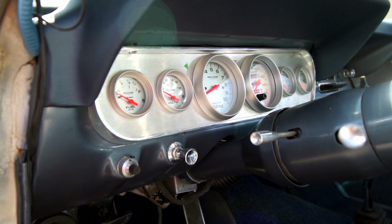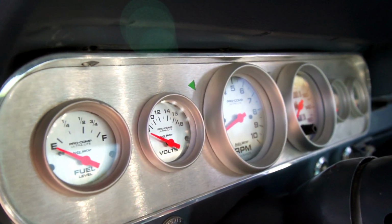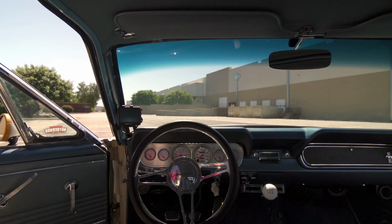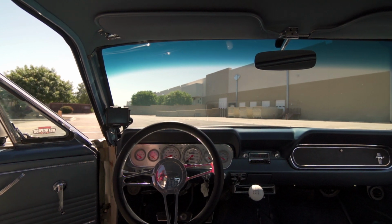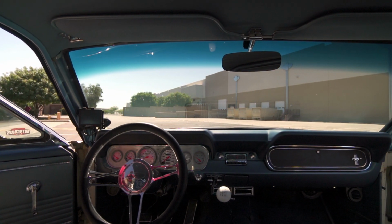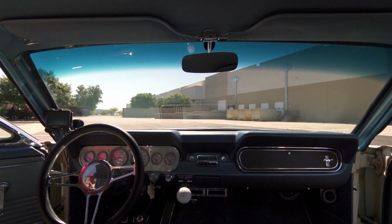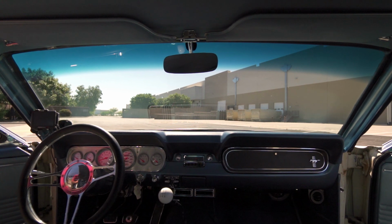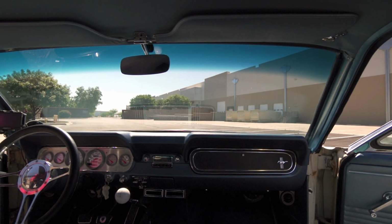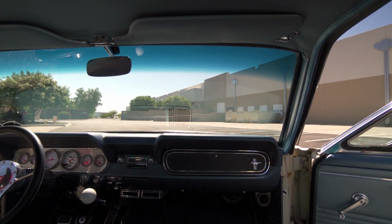The gauges are Autometer. They're pretty standard, but they work well. And then it's like a JME bezel. It's a billet bezel, but I wanted the car to have kind of a factory feel inside. It's all painted up, and all the materials are new. The headliner's new. It just looks great. The car's got this patinaed, ratty look, but you get in the car, and it's a restored automobile. It drives well. It looks and drives. Well, it doesn't look great, but that's kind of the purpose.